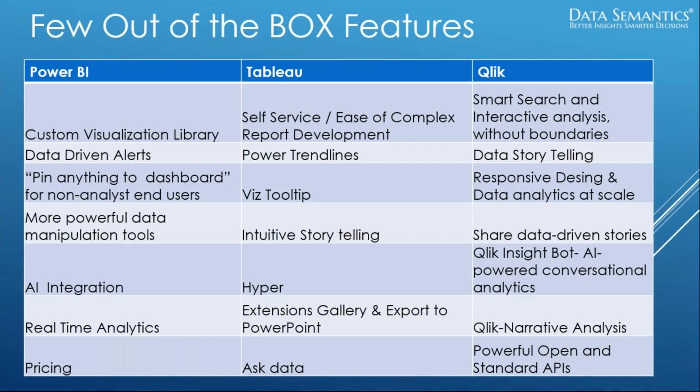When it comes to Tableau, Tableau has its own USP. It has been in the industry for the past 10 years and has grown by leaps and bounds in that decade. A few of the features of Tableau are self-service BI and ease of complex report development. The turnaround time to develop a report is quick. If you know the features and know the tool, you can quickly turn around some complex reports with the least technical skills. A new trendline option has been added in the latest version.